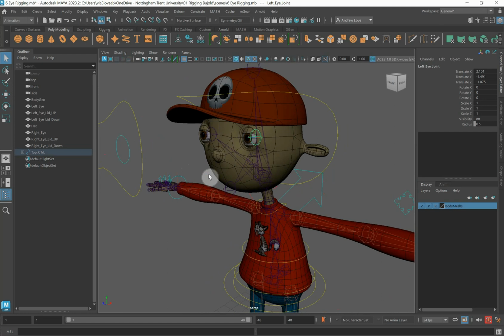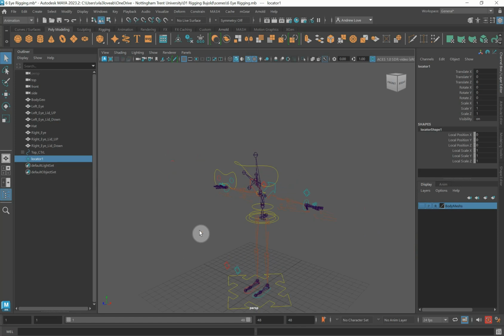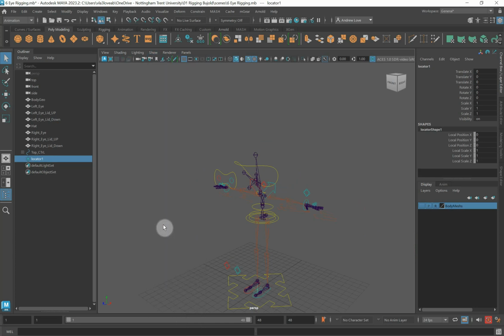So they've got to be in parent space, because if we constrain them, they won't be able to move. So let's see what we can do. I'm going to hide that out, and create a locator. I need to be able to go show locators though, so we can actually see them. Where's locators here? There, locators, right. There's our guy. W to move.